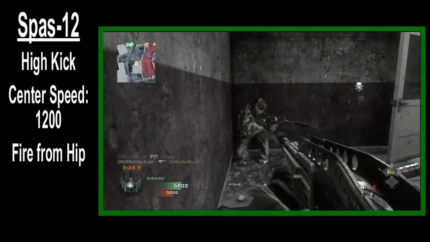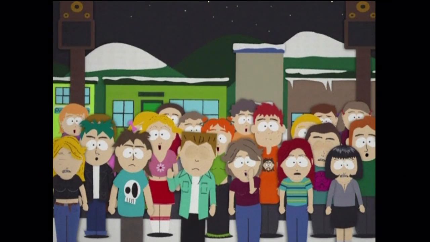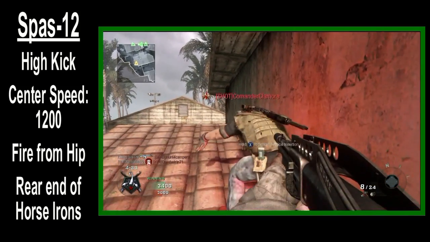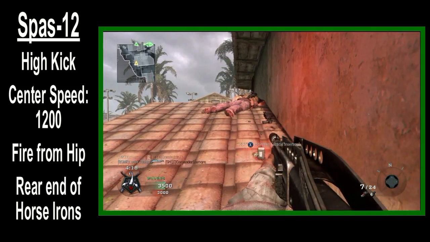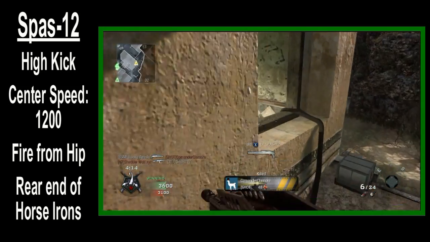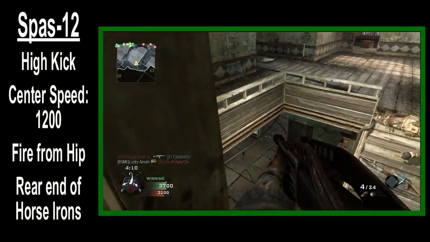Need another reason to not aim down the sight? How about the irons? You suck! They're disgusting. Seriously, just don't do it. The SPAS excels at hip fire, and I don't see the point in handicapping yourself with tons of kick and horrible irons. With the irons out of the way, let's take a look at the attachments, or attachment I should say.